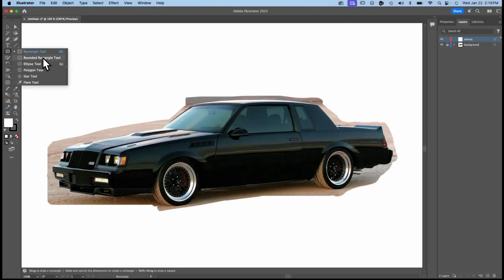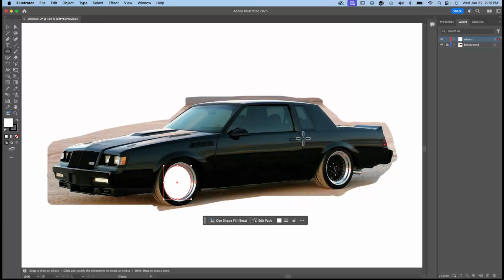In order to turn this into a two-dimensional object, I'm going to click on my ellipse tool and roll here into the middle of this wheel. When I hold down the Option key on a Mac or the Alt key on a PC, it'll draw the circle from the center of wherever you're at. And I'll hold down the Shift key as well to make it a perfect circle. But it's kind of an odd angle. It's like a 3/4 angle this car is at, so I don't need a perfect circle.